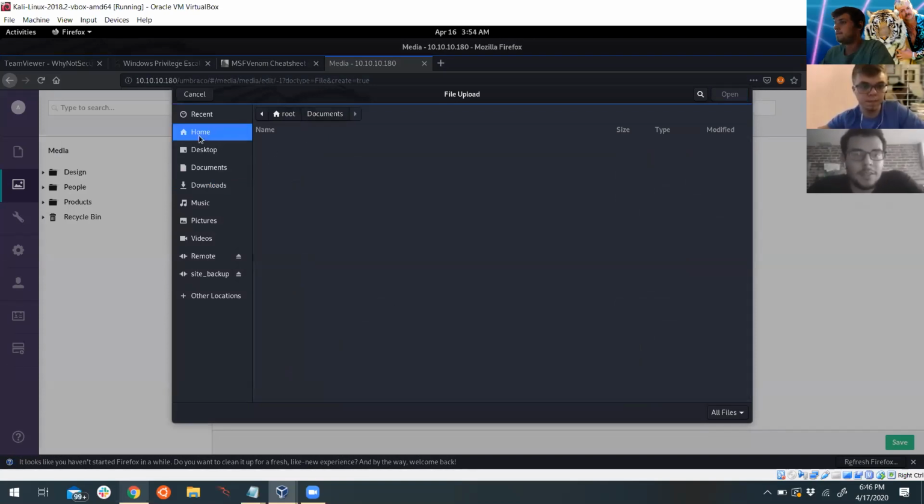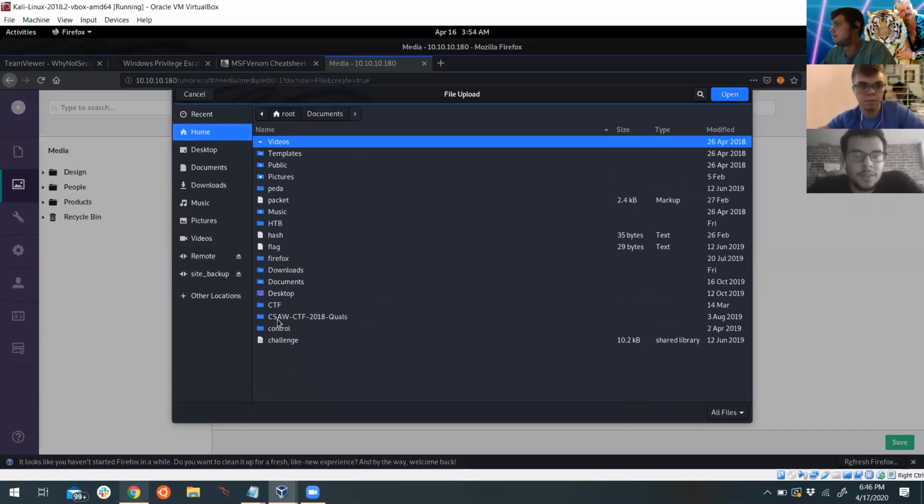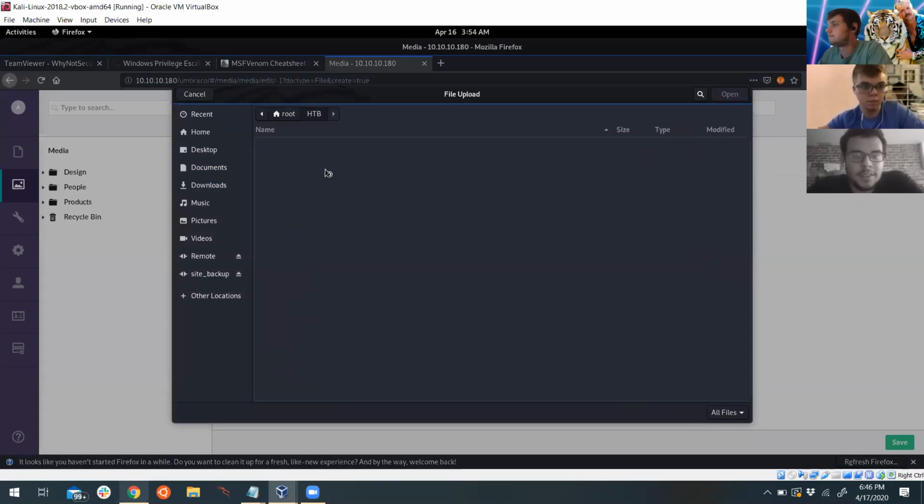Oh, it's sent home. That's what it is. Hackthebox isn't loaded. Okay, I found it. Because we're having technical issues here with Hackthebox, let's copy this to desktop.